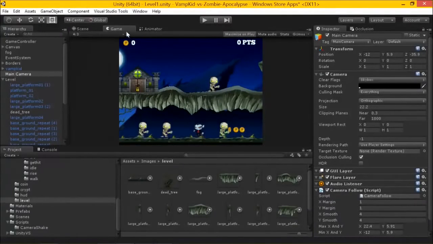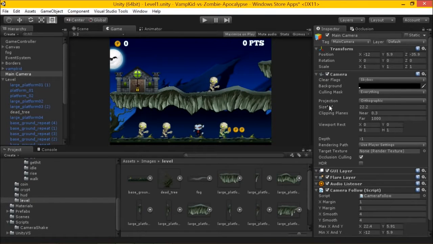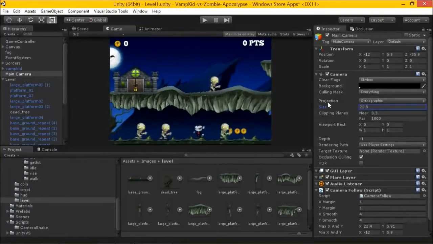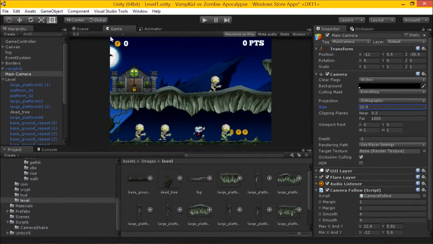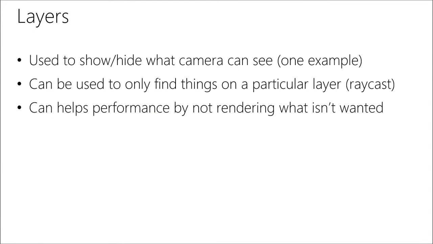Cool. All right, so makes sense? Right. The setup is pretty basic. Field of view on perspective versus size for orthographic. And again, make sure you get rid of kind of like those borders. That is going to be your height. Your width is going to be set by your aspect ratio. End of story.